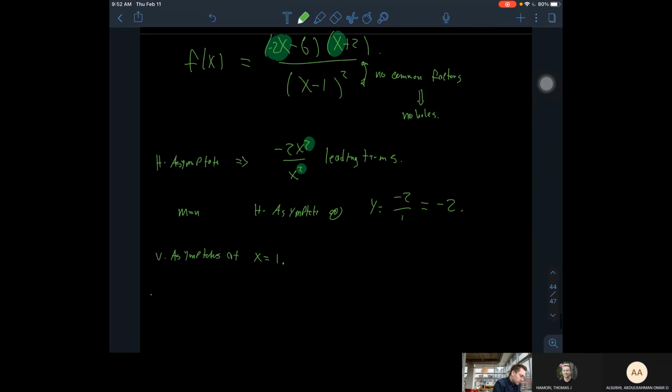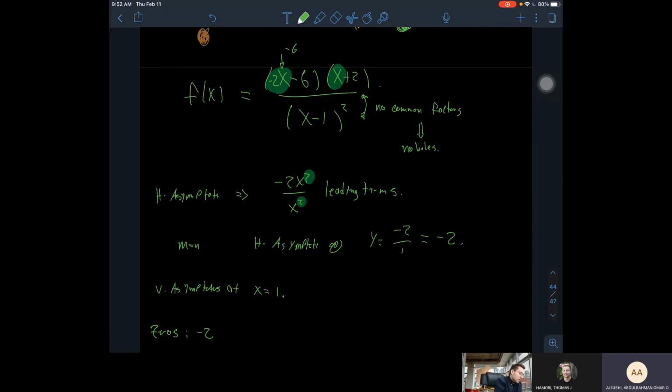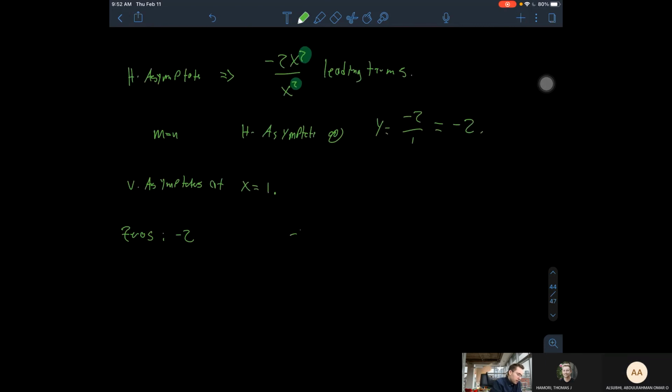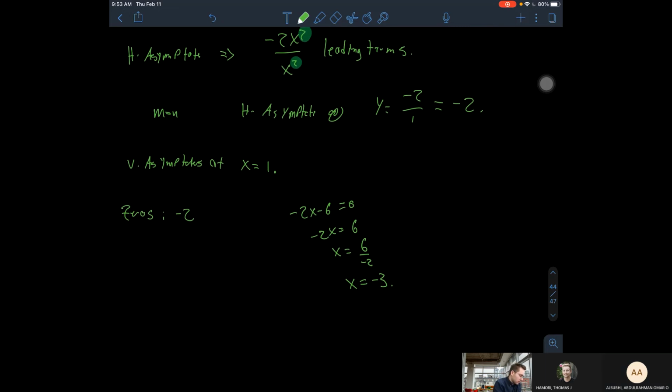Okay, and the zeros of this function: we'll have one at minus 2 and not 6, but we want to think about what could we plug in for x here that would make this negative 2x minus 6 to be 0. If I have negative 2x minus 6 equal to 0, then negative 2x would be equal to 6, and then x would be equal to 6 divided by negative 2, which would be negative 3. Does that make sense? Yeah. Okay, so we have a 0 at x equals negative 2 and x equals negative 3.